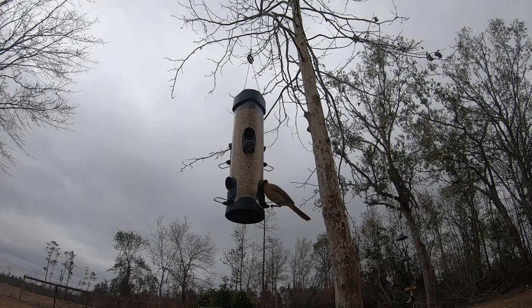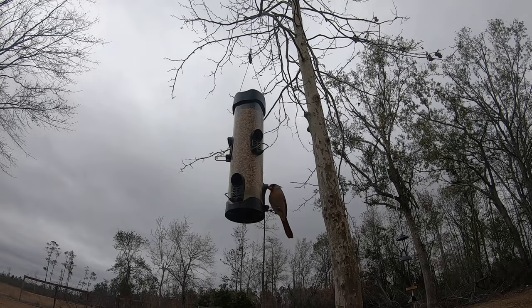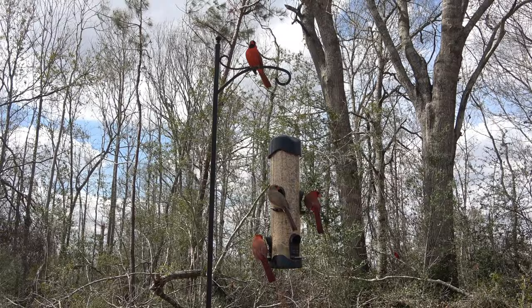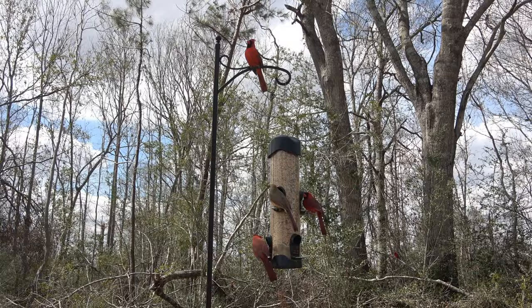So there's two different ways to set up bird feeders. Hanging from a tree by a rope or a wire or maybe a chain. And the second way is to hang a bird feeder from something that's mounted onto the ground, either a pole or some kind of flower hook. The squirrels get on these bird feeders different ways, so we're going to look at them as separate things, and the way you set them up and the measurements are going to be a little bit different between the two.